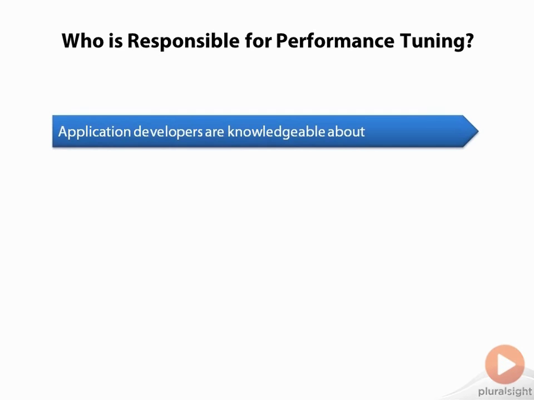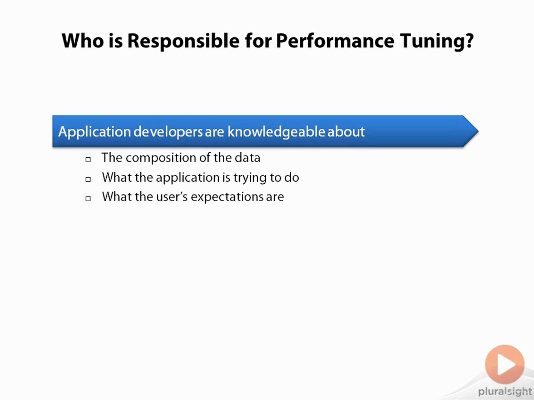First, the application team knows the data in the database very well. This includes how the tables are related, what data they contain, and how the data is distributed throughout the system. Second, they understand what the application is trying to do and how data flows through the system in order to accomplish each function. And finally, the application team is familiar with what the user needs and expectations are for each function, so they are in a better position to evaluate alternative approaches to performing a task and the associated performance trade-offs. Now, it is possible for a DBA to be familiar with all of these items as well, but it is usually the application team who has the best perspective on each one of these elements.